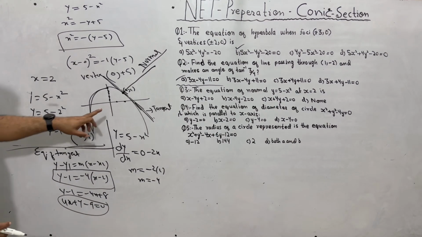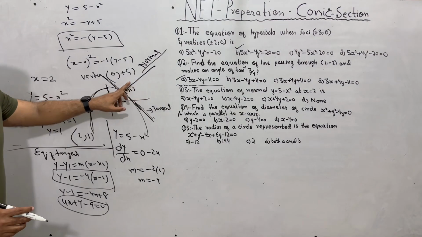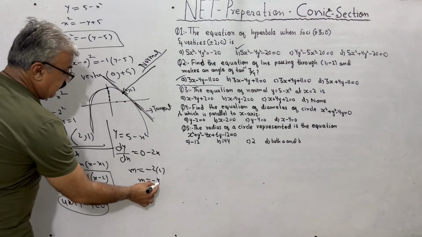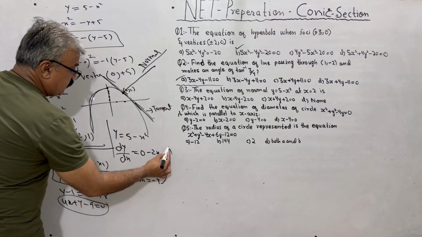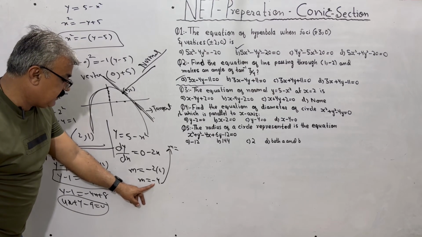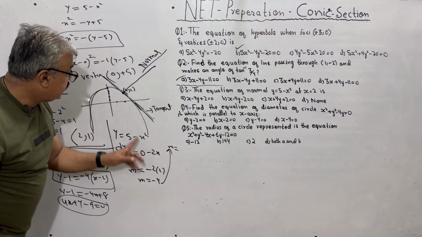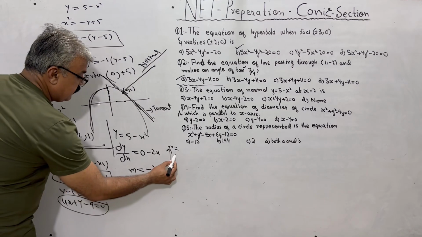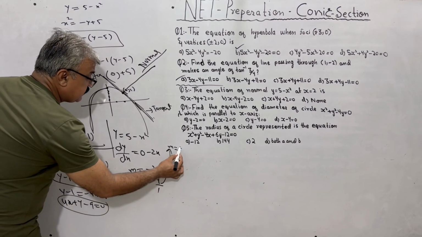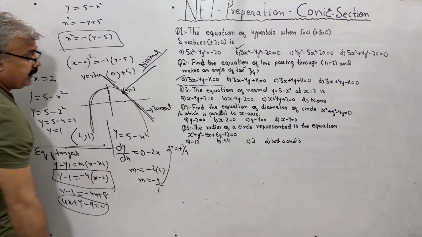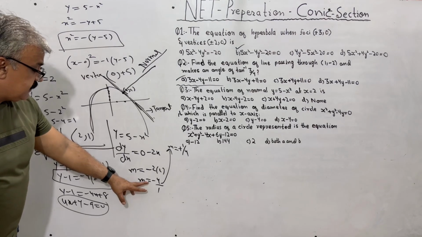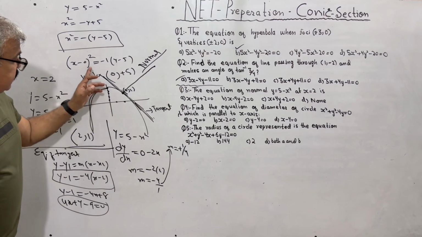But we are interested in the equation of the normal. What difference comes into play? We have to take the negative reciprocal of the slope according to the definition of perpendicular lines. Negative 4 is the slope of the tangent, so the slope of the normal is going to be the negative reciprocal of this one. It will become 1 over 4. The gradient of the tangent line is negative 4.